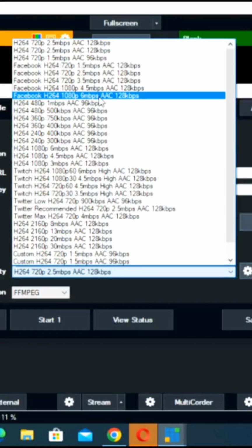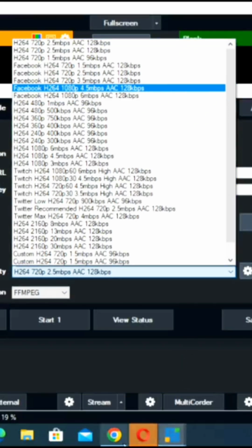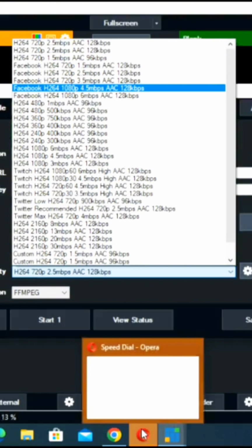So if you put it just at the size of the bandwidth that you have, you will have problems. Normally I advise somebody, if you get 3, put it at 2. But at 2, the quality also is not that good for some equipment. I don't want to say which one, but I know them. But in vMix, you will get a very good video. Even at 1.5 in OBS, you will get a good video, but some you won't. So with bitrate, you always have to measure the speed of your internet.